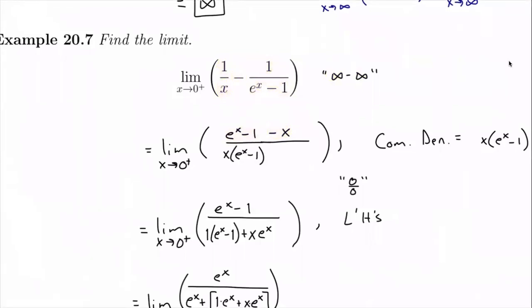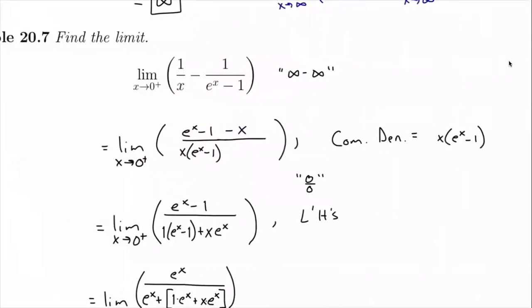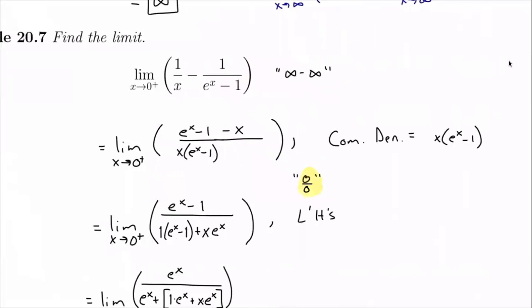Now we assess where we're at. X is going to 0. This is going to 0. E to the 0 is 1 minus 1. 1 minus 1 is approaching 0, right? As x approaches 0, this is approaching 1. This is approaching 0. 1 minus 0 is 0 in the numerator. We have 0 over 0 as our indeterminate quotient now. We're ready to apply L'Hopital's rule in the next line, and we'll do so directly.